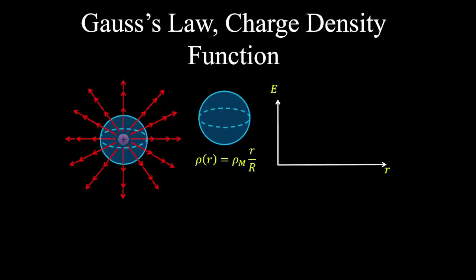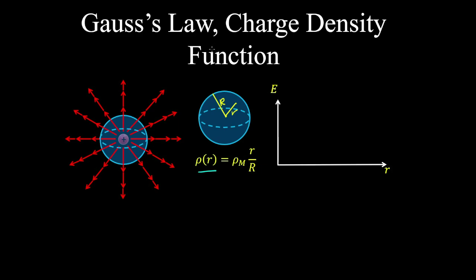If a charge density function is given for a charge distribution, such as this one over here, which says that the charge density is a function of the radial distance from the center of the sphere, which has a radius r, then the total charge can be determined by integrating the charge density over the volume of the charge distribution. And note that this method can be applied in 1 and 2 dimensions, where the charge density function describes a charge distribution on a wire or a plate. But let's show the spherical case as an example.